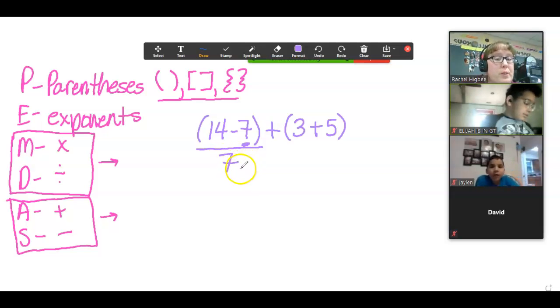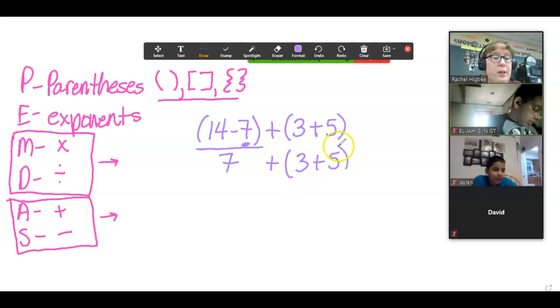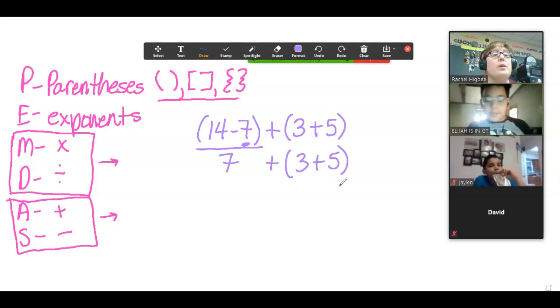All right, so what I want to do now is anything that I did not use yet, it doesn't matter what it is. If I didn't use it yet, it goes down. Okay, so I did not use this plus sign, so I write that. And then I did not use the 3 plus 5 in parentheses. Okay, so what needs to be done next? Go ahead. Why? Exactly. Okay, we have to do parentheses first.